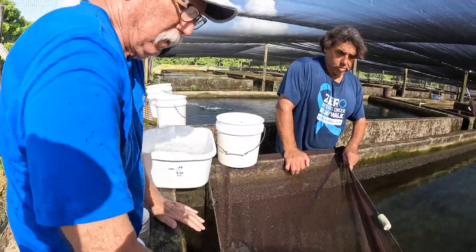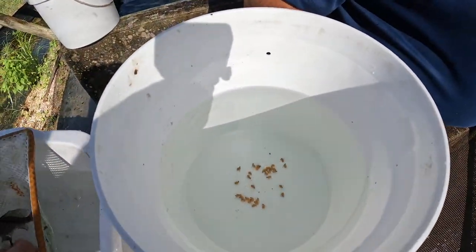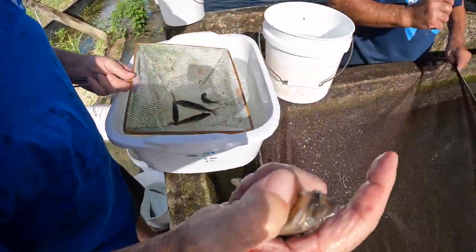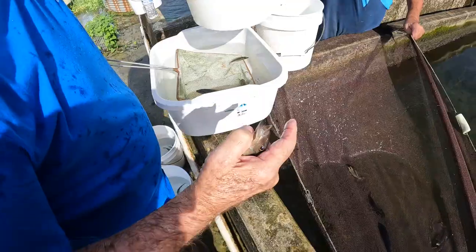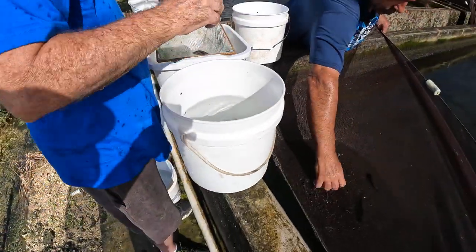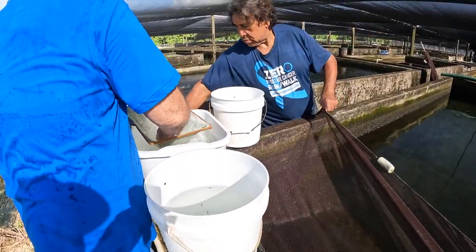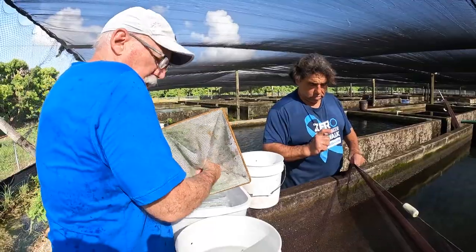Normally we call these guys in this bucket 'tails and heads.' Normally we wouldn't take those, but since he's developed this system in the warehouse, we're going to do it. These are bigger babies — these are the normal size we would take. That way we know they're going to be ready to go. Tony started doing this special way mainly for fish that we want to turn around quickly and breed.